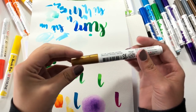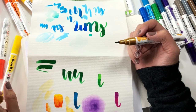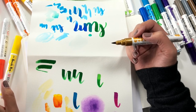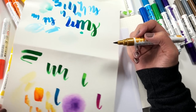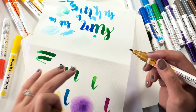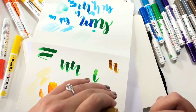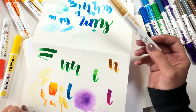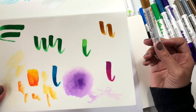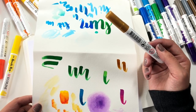The other thing I want to look at before I swatch these is this gold. From what I read on the website, all of the colors are transparent like watercolors, except the gold and white are both opaque. I want to see what the opaque looks like — I don't have the white in here. Maybe that's what I was supposed to have instead of the blender. Well, it's not gold — it's deep ochre. So I guess I don't have the gold. It's not opaque, it's also a brown not a gold. It looks shiny — I assumed it was gold, but it's not.